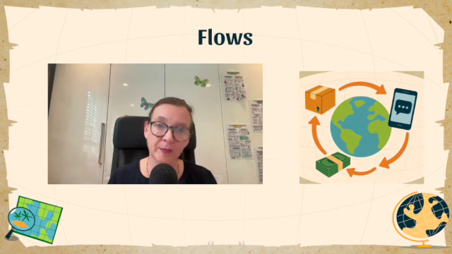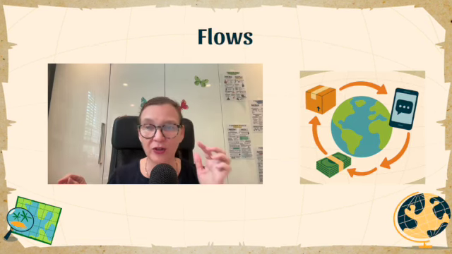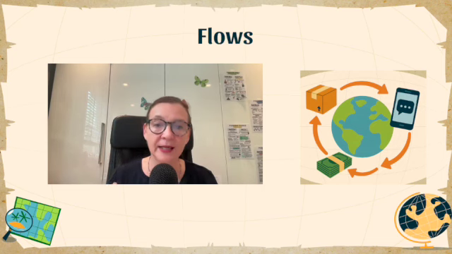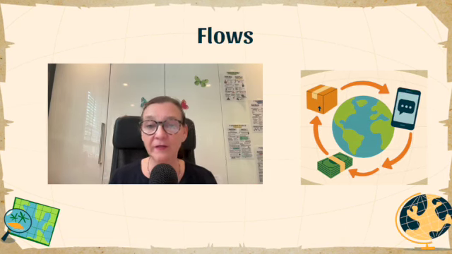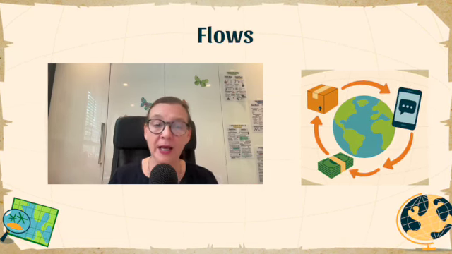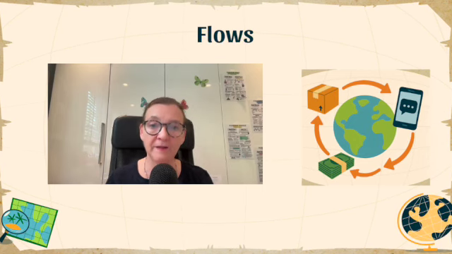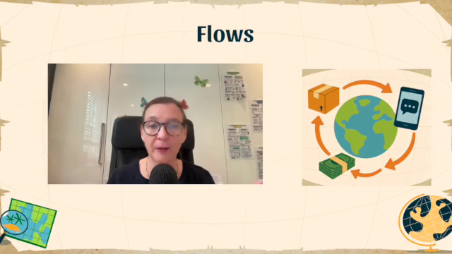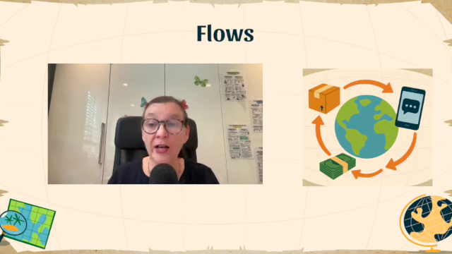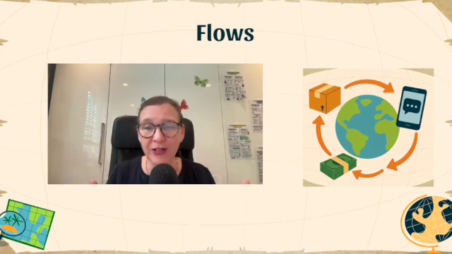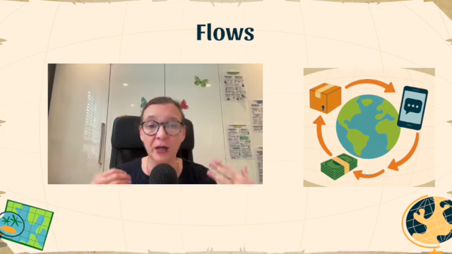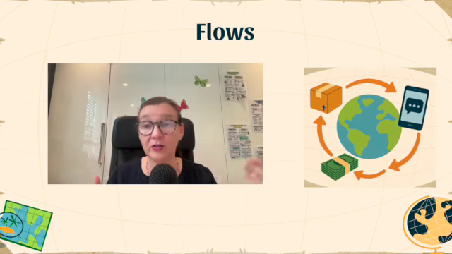Flows are influenced by push-pull factors. We're going to learn this key term a little bit later in other units, like jobs or conflict, by the quality of infrastructure, and by political boundaries. In other words, flows don't happen randomly. They follow specific pathways that are shaped by human and physical geography. So when you think push-pull, I mean, it's pretty logical. What's pushing you and what's pulling you to move or to displace, I guess.